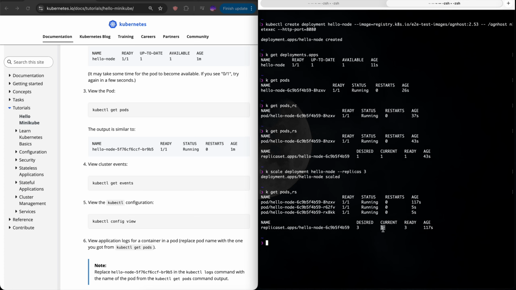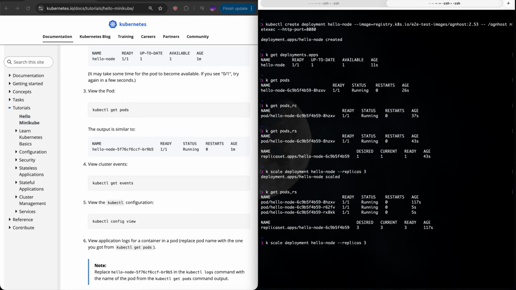So the replica set makes sure that the current state matches the desired one. And new pods have been created. We can see that they have the same part on each one, but the end is different. So this ensures the uniqueness, and they were created about 5 seconds ago when I ran this scale.